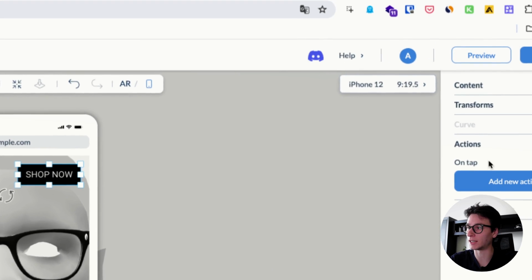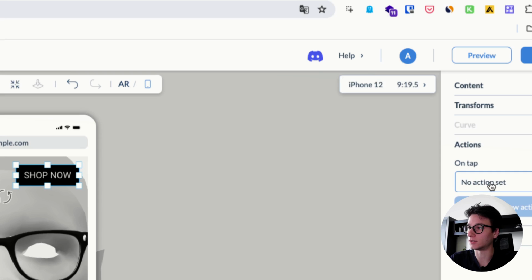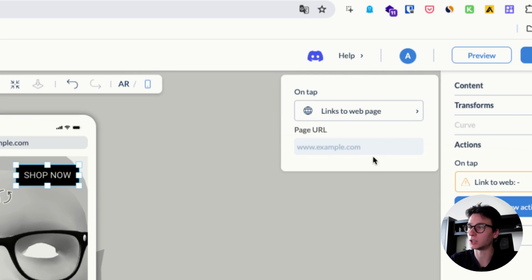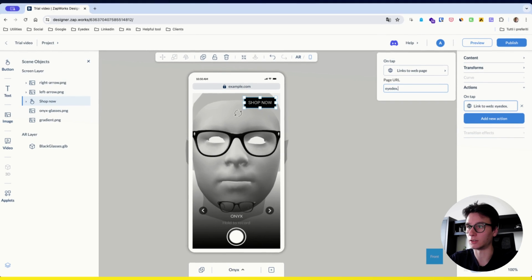So, for example, we can add a new action, and we can set, for example, a link to web pages, and I can put the website where these glasses are, where people can buy these glasses.